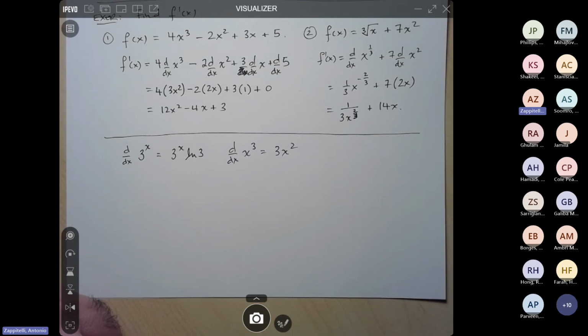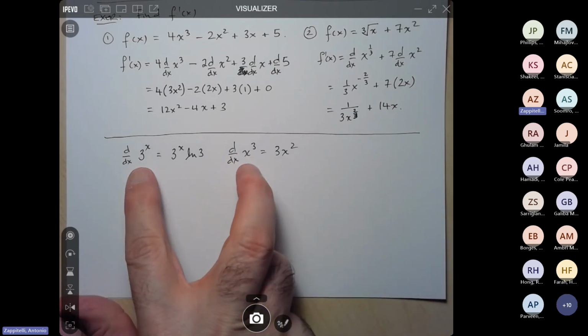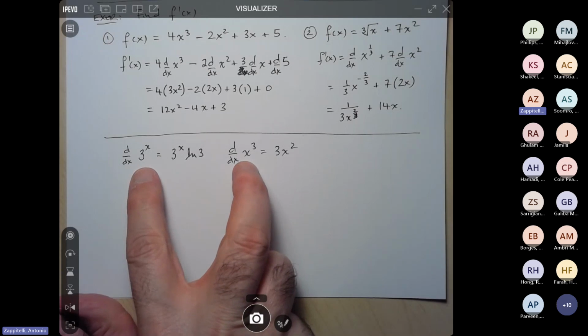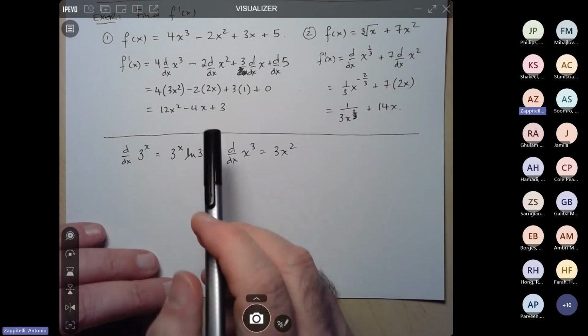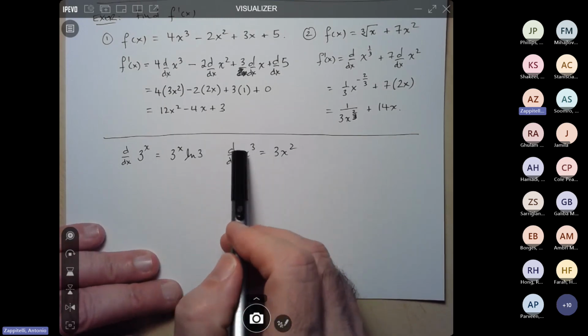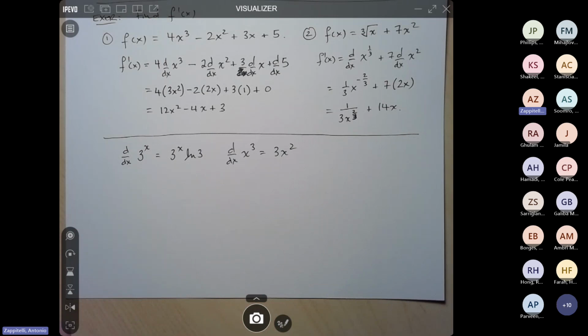Anybody want to give a stab at it? Because it is good to understand why two functions that have a lot in common, they both involve a power, a base and an exponent, yet they have completely different derivatives. The x is in the power. Yeah, that's exactly it. It makes all the difference that here the variable is in the base and here the variable is in the exponent.